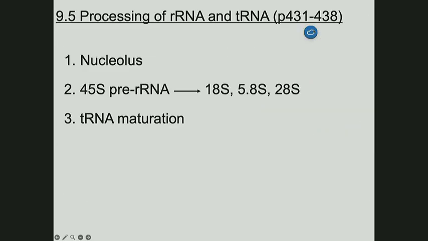All right, so once we make these RNAs, there's actually quite a bit of processing that needs to happen in order to mature them so that they can function in translation. The synthesis and processing of the ribosomal RNAs happens in a subcompartment in the nucleus called the nucleolus. This long pre-ribosomal RNA we'll see needs to get cleaved into 3 separate ribosomal RNAs. Also, they get some modifications, and then we'll talk about tRNA maturation.